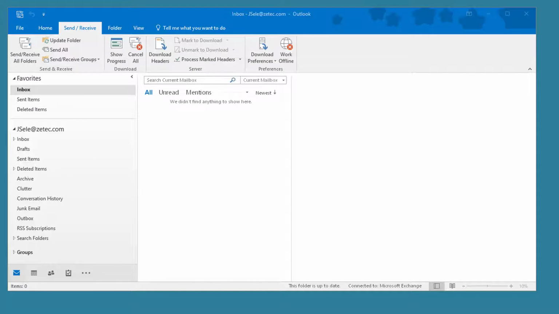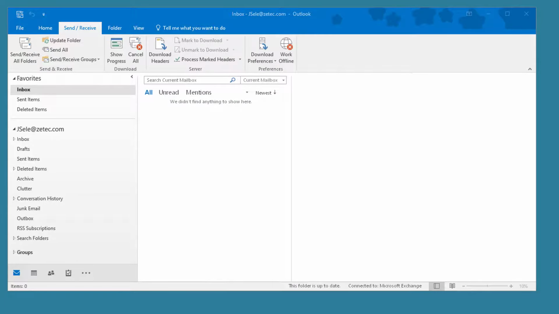Now, you might ask, why is there a Work Offline button anyway? The reason why that's there is so that when you're not on your network and you want to disconnect, carry your laptop somewhere, on a plane, whatever, where you don't have connectivity, you can actually work offline and it stores that data in an offline file location so that when you reconnect to the network, it'll go back online and then send and receive all the mail.